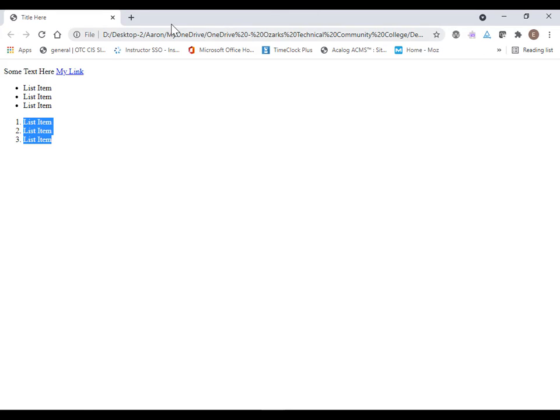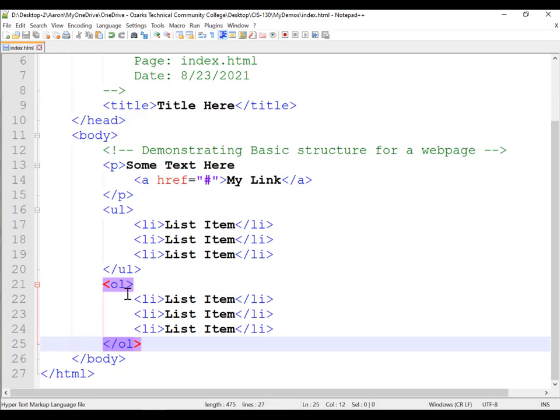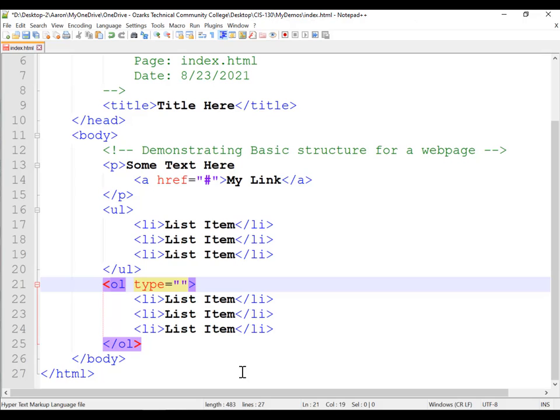Now looking at the reference on W3 Schools, you can find this information, but for the ordered list, you can add the type attribute, and there are a few types. You can do lowercase letters, lowercase numbers, lowercase Roman numbers, capital letters, capital Roman, and those are done by putting in whatever the type is that is called for on W3 Schools.